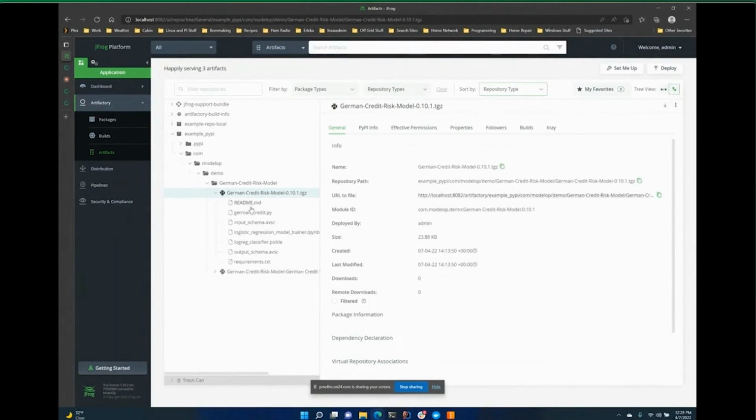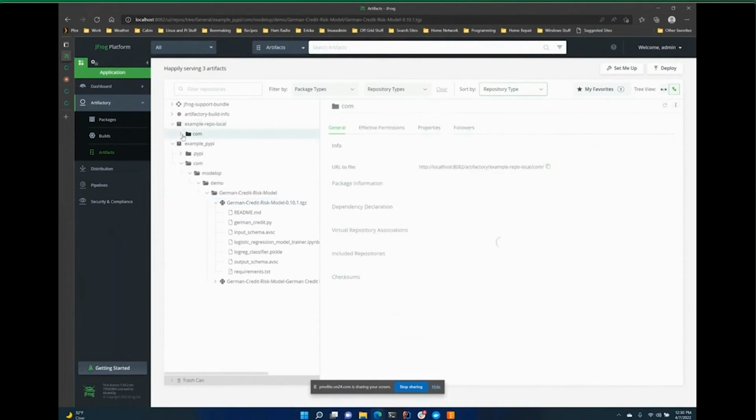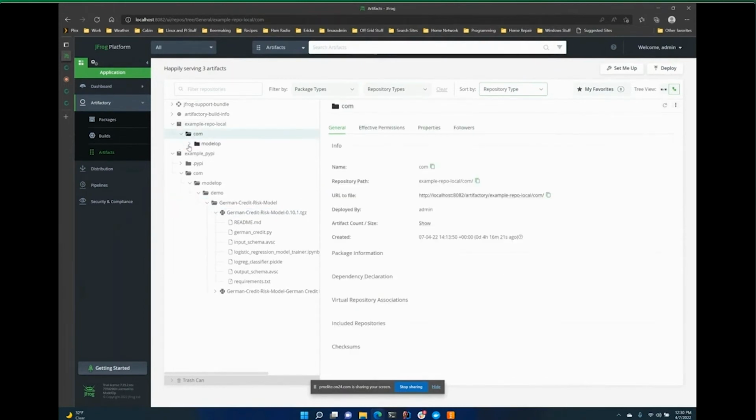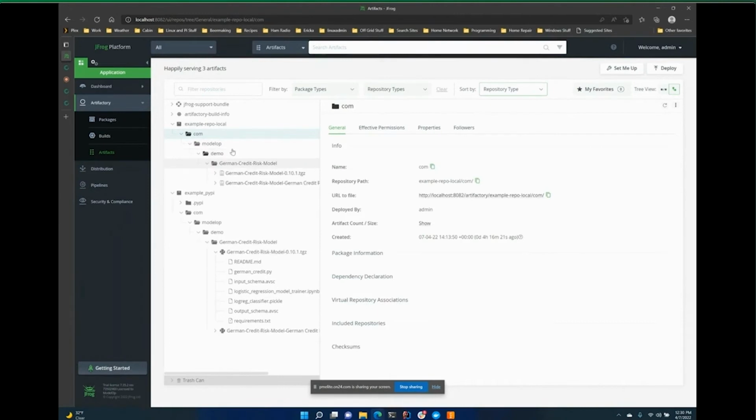You can see all of the items that are required to run that particular model are now registered within a TGZ format, which could be that or wheel. Likewise, we can publish that same tar.gz into a generic item as well.